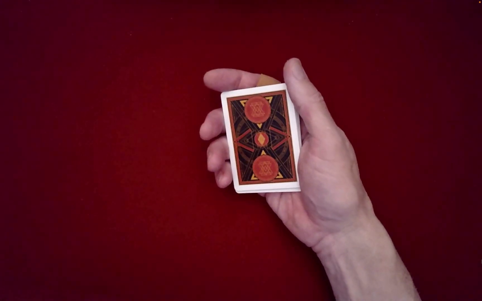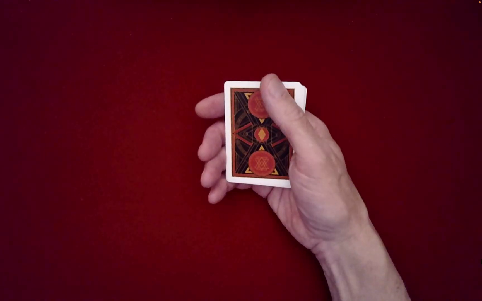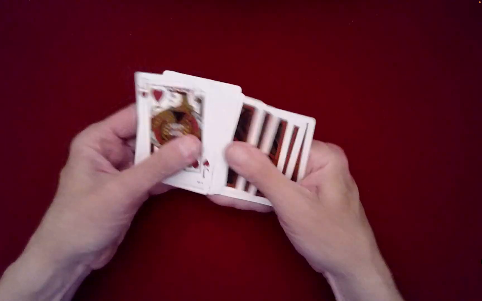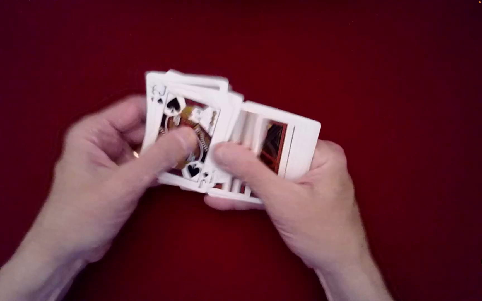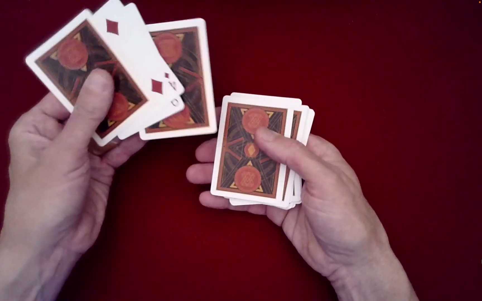Okay, well we could do a lot more shuffling actually if you wanted to, but let's go into something called the Hummer shuffle. So this is where you randomly cut, flip two. Random cut, flip two. Random cut, flip two. Okay, very good. We can even flip like four. So random cut, flip four. See, that's four. Okay, random cut, flip four.